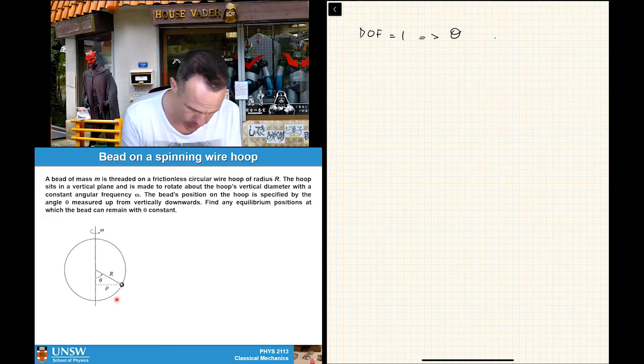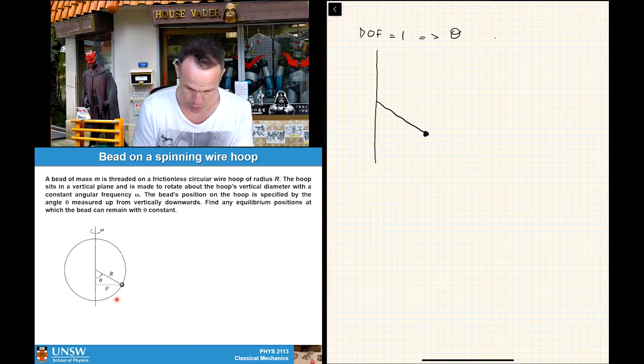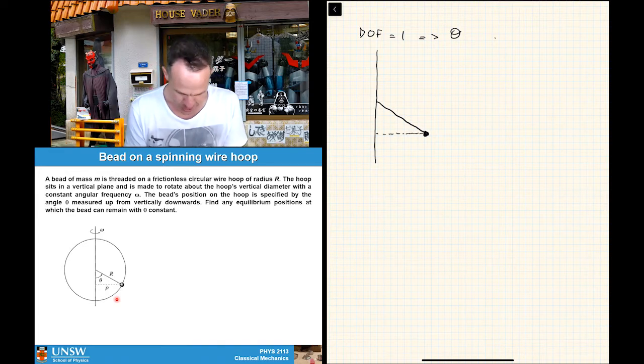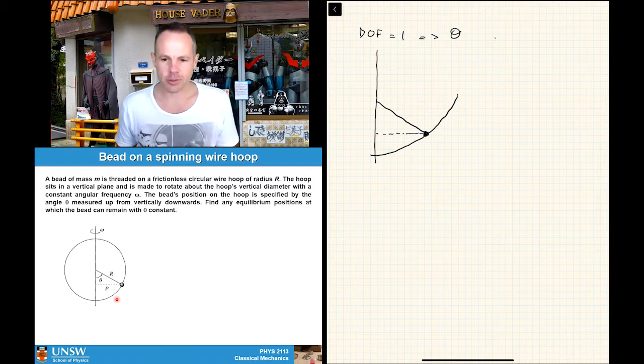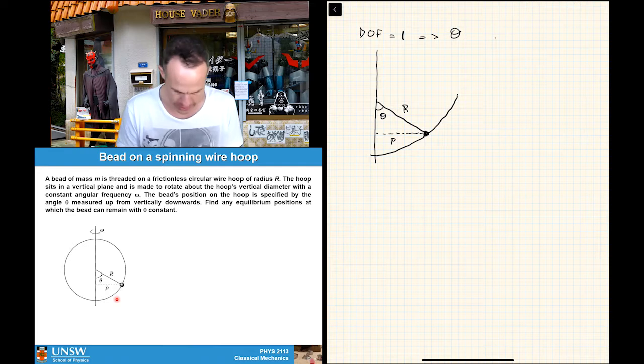So I'm going to draw a little bit of an extension of this diagram I have in here. I'm not going to draw the whole thing, partly to save some time and partly because my ability to draw freehand circles is just horrific. So we can imagine you've got the bottom of the hoop there and it goes up around here, and that's as much as I'm going to draw. You can already see it's a terrible circle. And this is R, this is rho here, this is theta on the axis.